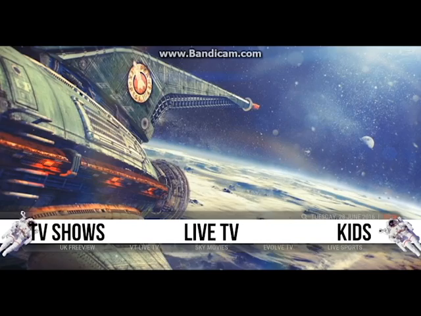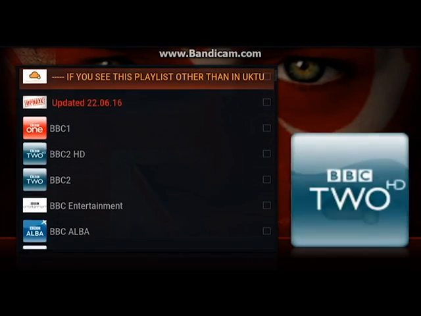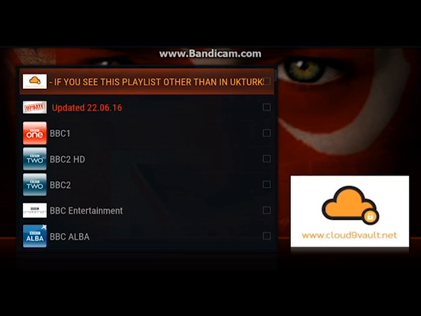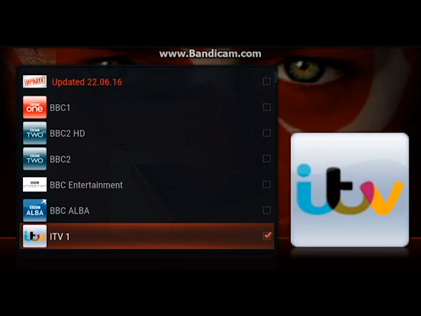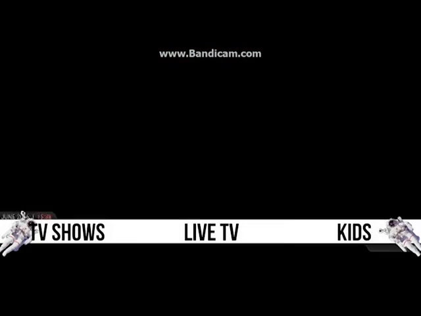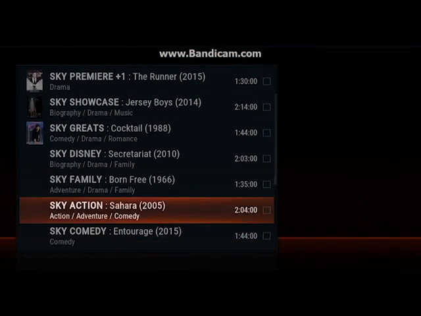And then we get to live TV. Load up live TV and it goes straight into UK Turks. Still, for me, one of the best add-ons for live TV. It always runs smoothly. Can't go wrong with that. But if that doesn't work, you've also got Film on TV in the corner. You've got VidTom TV. You've got the Sky Movies section here.